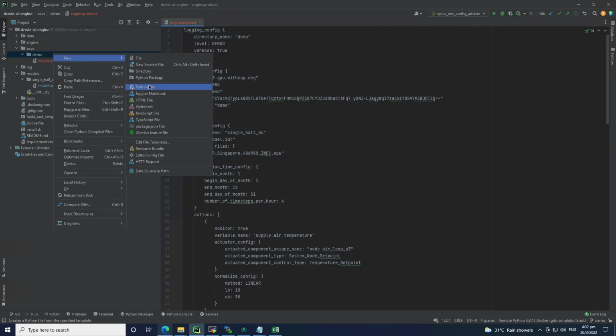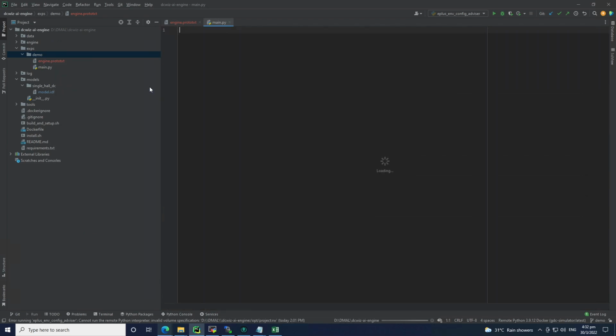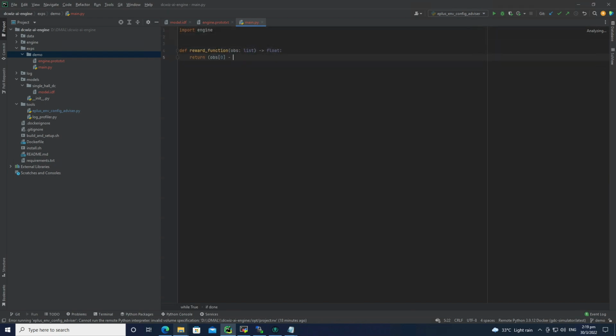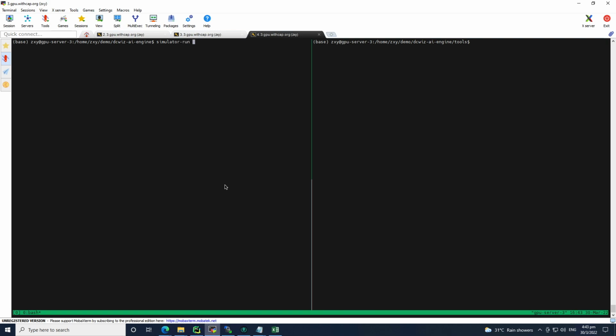After completing it, we create an entry script under the experiment folder to initialize the simulator. Here I'm going to show you how GDC Simulator can easily be used via just a few lines. So with this one-line command, engine.init, the engine is now ready to be used. The returned environment follows the OpenAI Gym interface, so pretty much every third-party algorithm collection can be used to interact with it. After completing the script, you can run experiments via just one line of command in a shell.